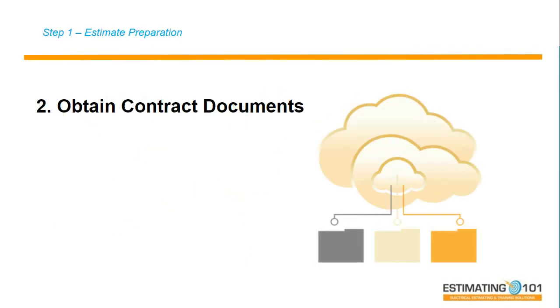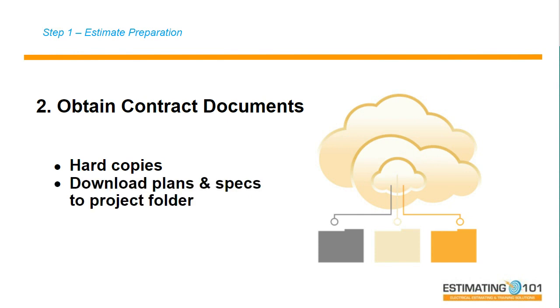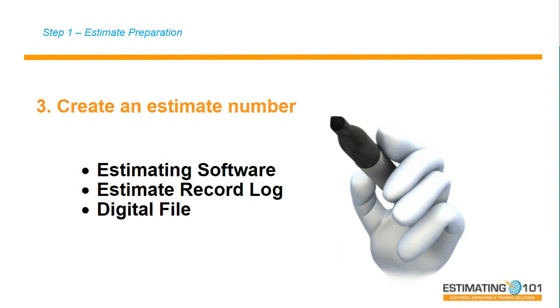So I'm going to create this folder. I'm going to rename it. Then I'm going to obtain my contract documents. Some people are still getting hard copies. A lot of people are just downloading the plans and the specs. And we would download those into our project folder and arrange them.